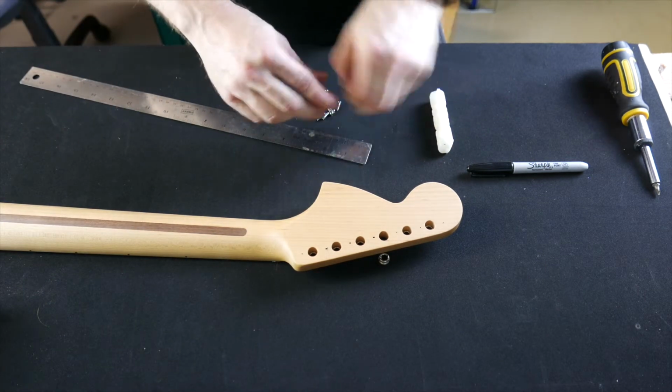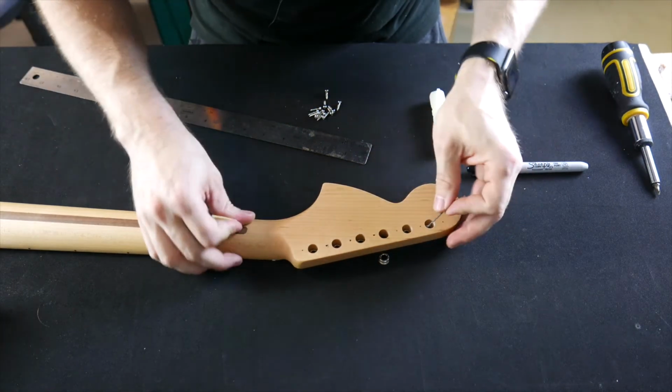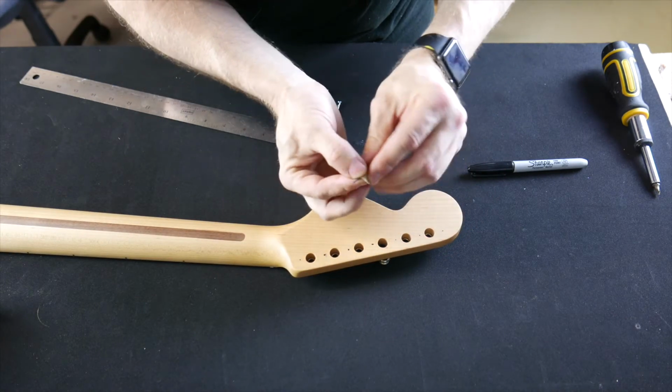So what I've got now is a 1.5mm drill bit. It's very small, and again, if you're drilling these by hand, you want to make sure you're not drilling through all of the headstock. So just use a bit of masking tape just to mark off exactly how far you want to go with the hand drill.